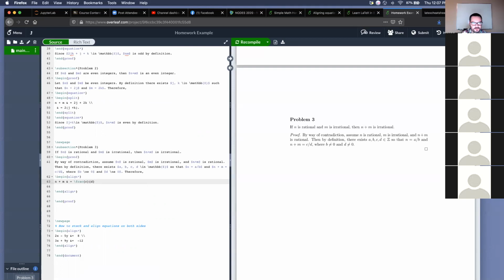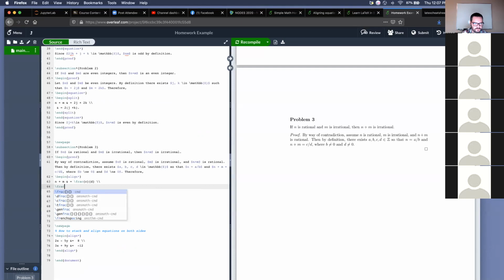Okay, and then I'm going to go to a new line by doing two slashes like that. And then I'm going to replace n by what it was. So this will be fraction of a over b and equals fraction of c over d.